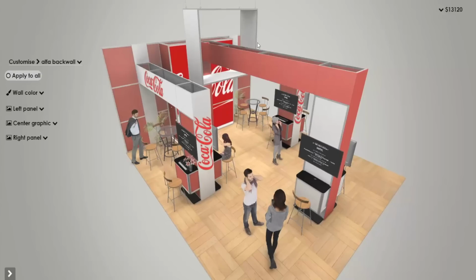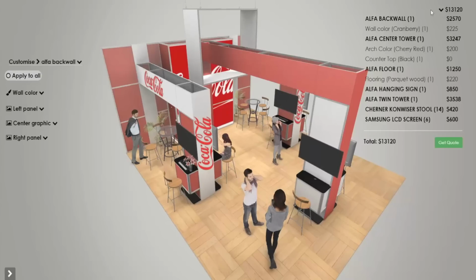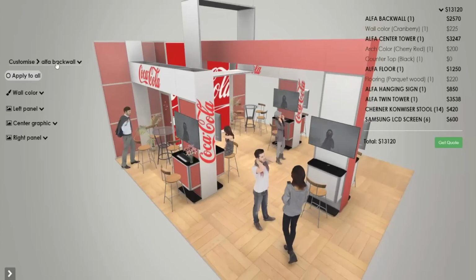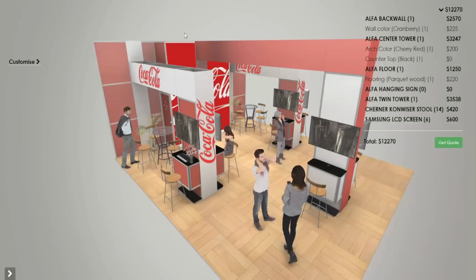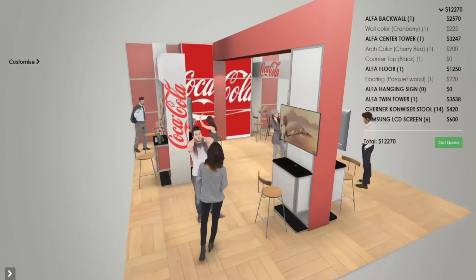And for example, this hanging sign, if we see it in here, there's a price here. It's about $8.50. I may decide that I don't want this. So if I come in here, I see hanging sign. It's an option, which means it has this dot in front of it. If I click that, it disappears. But not only does it disappear visually, it also disappears from my totals. I've just saved $8.50 because I didn't need this.